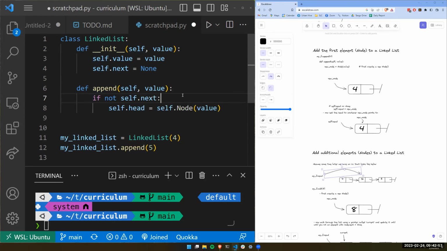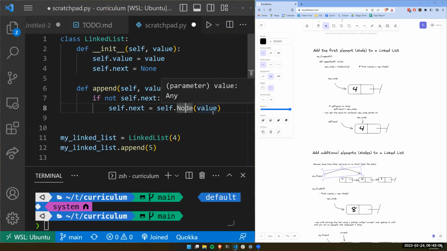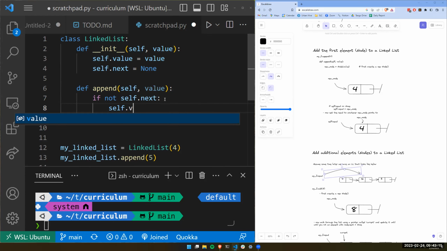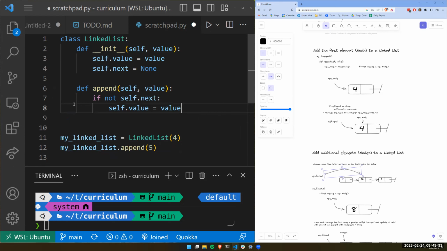When I initially append, if I see that there is no self.next, then I'll just say self.next equals a new link. Or, if I see there is no self.next, then I'll say self.value equals value, otherwise self.next equals... Yeah, it's kind of confusing me. You're right, I could just say if there is no self.next, initially just give it a value, or no, I did that already here. So if I'm trying to append a new thing, I already have my value in my next, you're right.